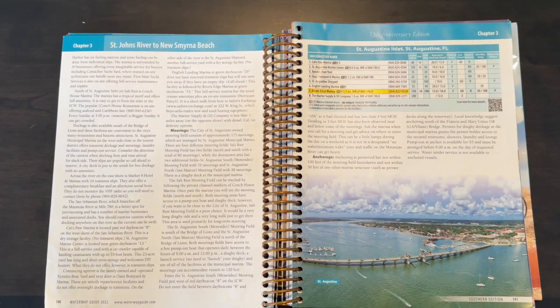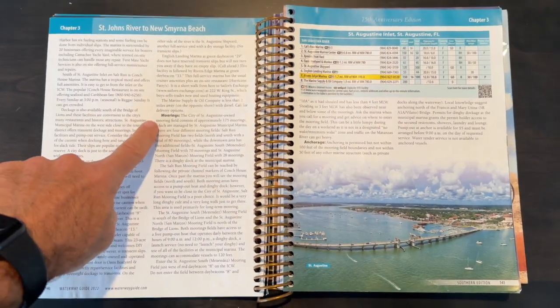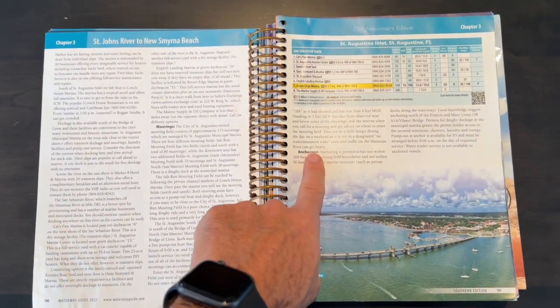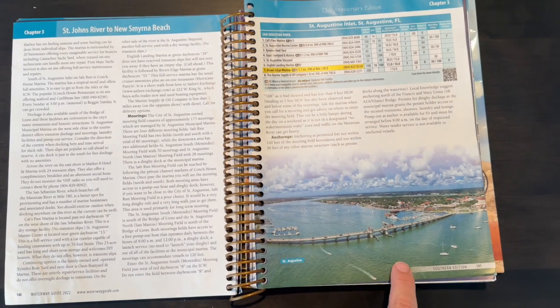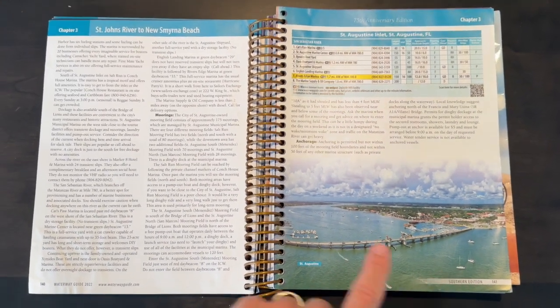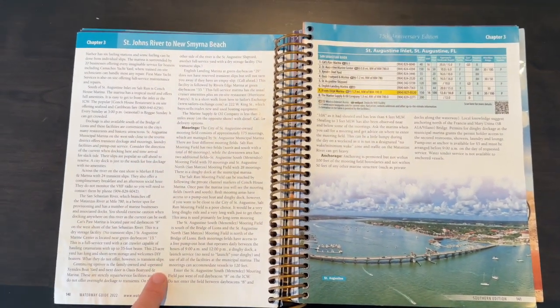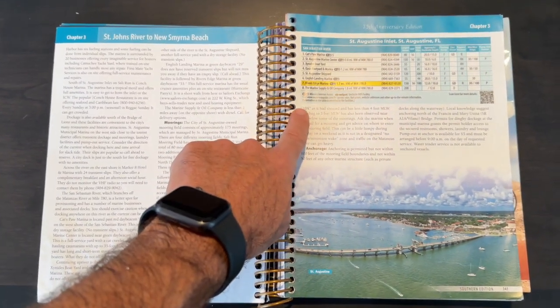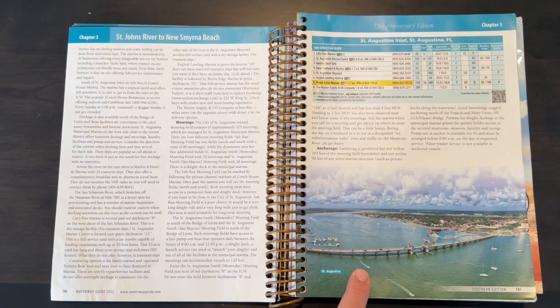You also can do some great research in the Waterway Guide, which really gives some great explanations of the holding, of what the approaches can be for anchorages, as well as tips on what marinas may be like in terms of their facilities, in terms of what it's like to dock at them. So those are the resources that are going to help us hone in on where we want to go.